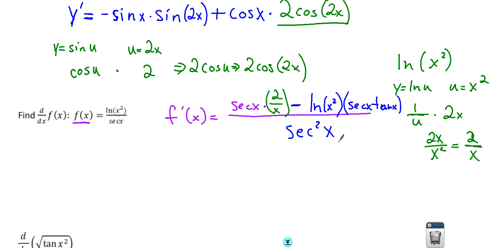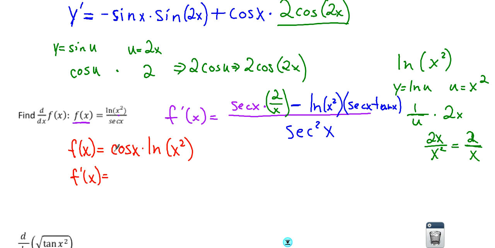Now, I would never do it that way. If you follow your 4 steps, the first step is to rewrite. I would have rewrote it like this. Because dividing by secant is the same thing as multiplying by cosine, correct? Using trig. So I'm using a trig identity here to change this quotient into a product, which makes my derivative a lot easier.